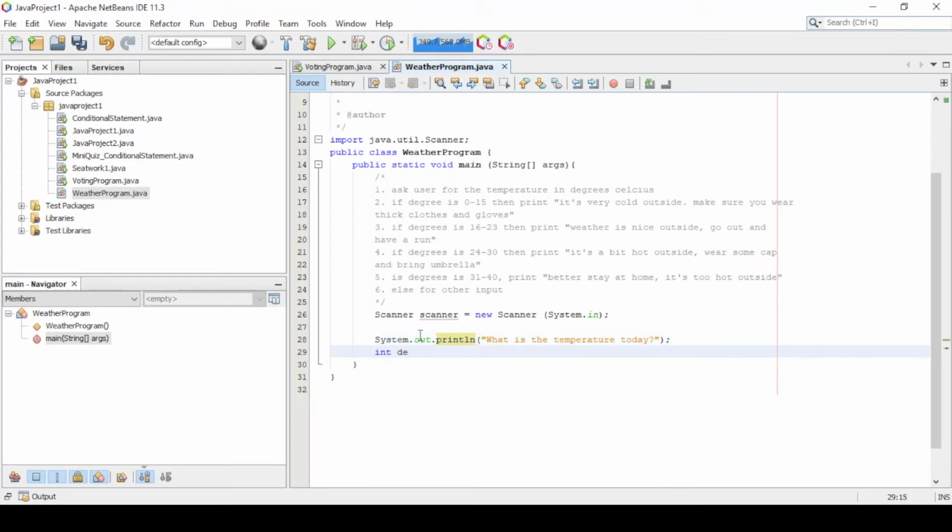Accept the user's input and assign it to a variable named degrees as int. Again, we'll use the nextInt method since we need an int value.